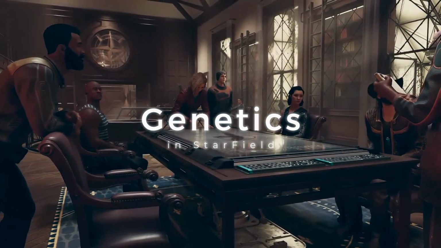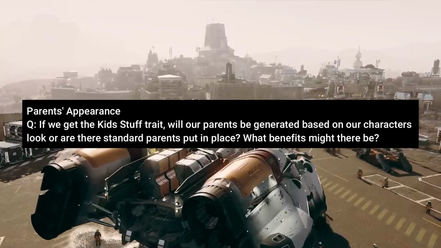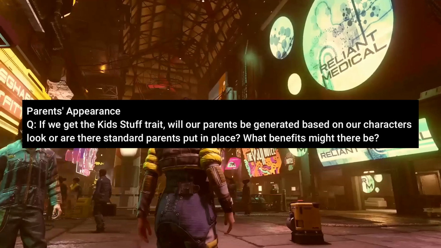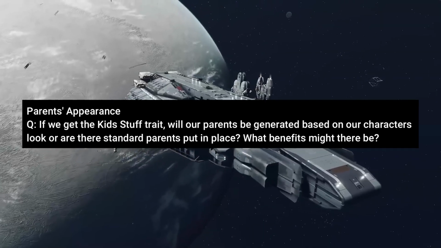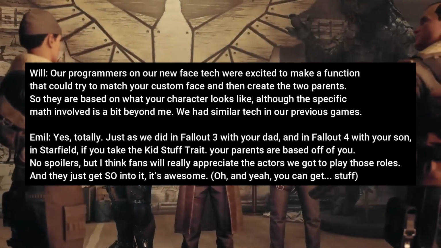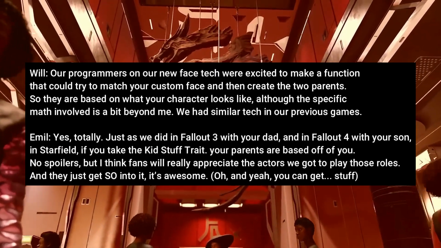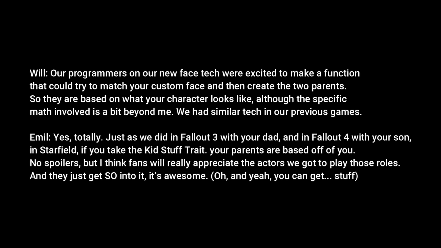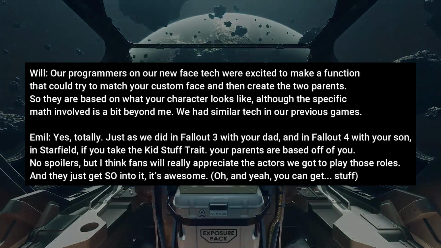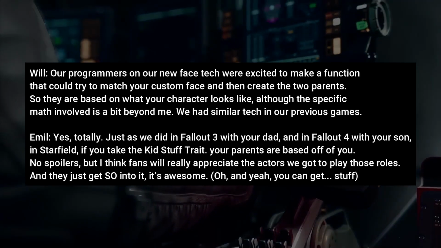Next up, we have parents' appearances. So the question is, if we get the Kid Stuff trait, will our parents be generated based on the character's look, or are they standard parents put in place? What benefits might there be? So there are two developers. Will came out and said, our programmers are on the new face tech, and we're excited to make functions that could try to make our custom faces create the two parents.